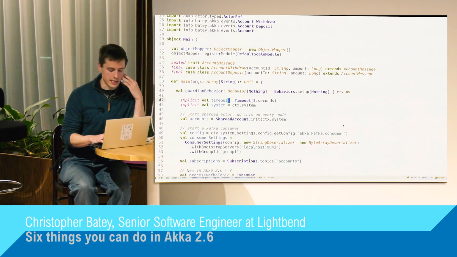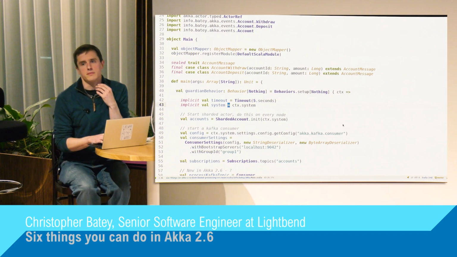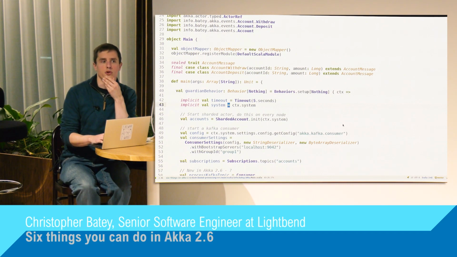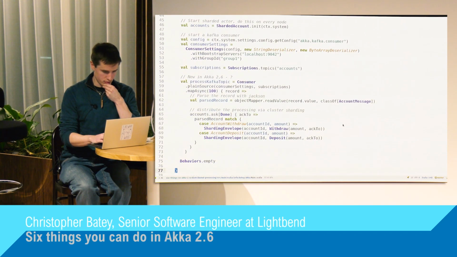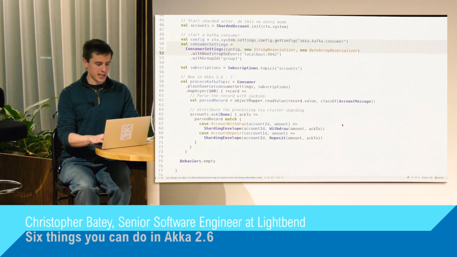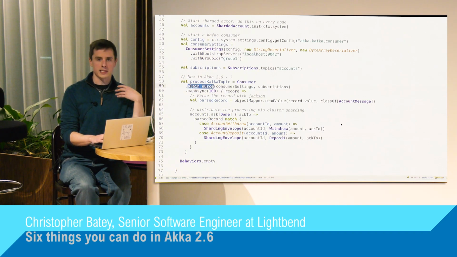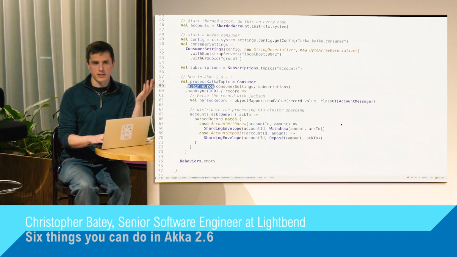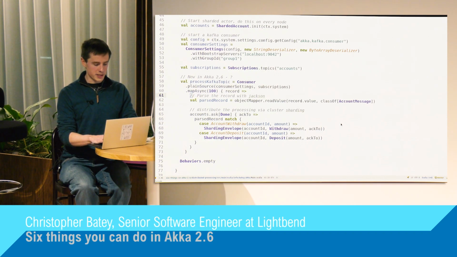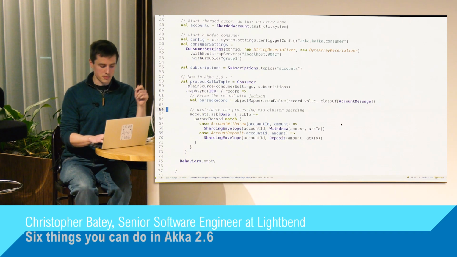I'm going to use a library called Alpakka Kafka. It is just an Akka Streams-based interface for consuming from Kafka. I'm not going to go into what that does today. But we've got some settings, like the bootstrap servers, etc. We're going to subscribe to a single topic. And then we've got this consumer, and we can say we just want a plain source, which basically says, give me the messages as a byte array, and I'll do what I want with them. I parse them, I use Jackson because I was lazy and it was already on the classpath, and I get back my account withdrawn or my account deposit message.